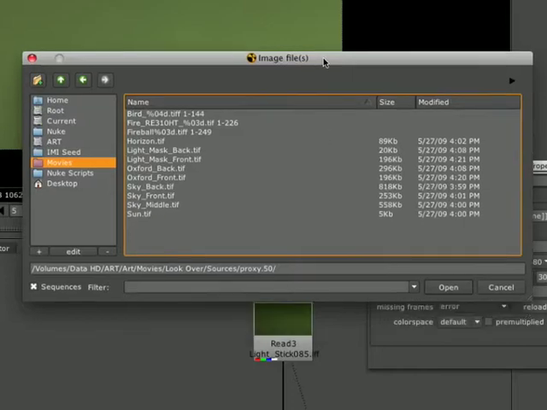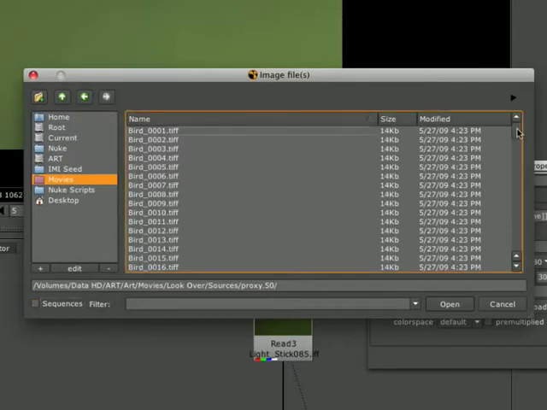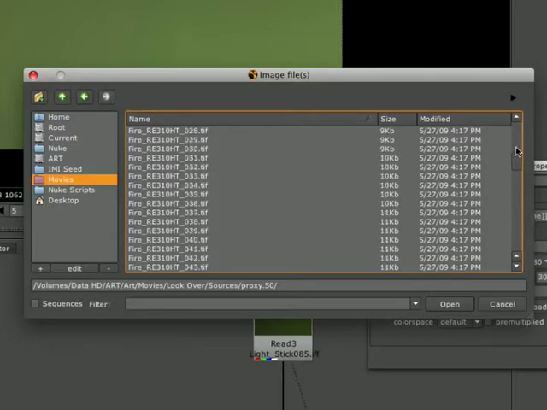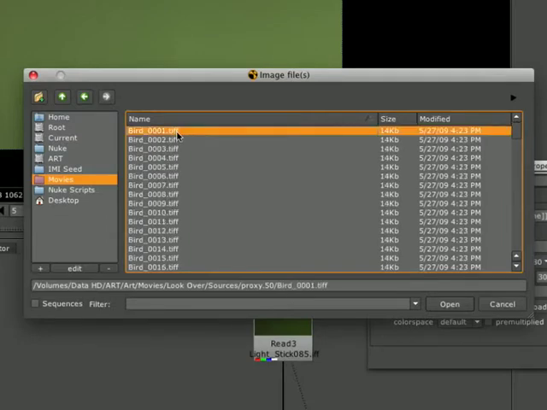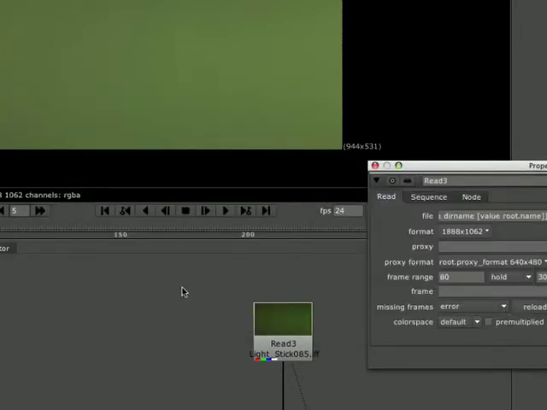So now what have we got here? What this is, that's an image sequence. So it's not a single file, it's 144 files being read as one. And I can unclick sequences there and see them all individually. Okay, so I can, should I wish, open up just one of them. Right.